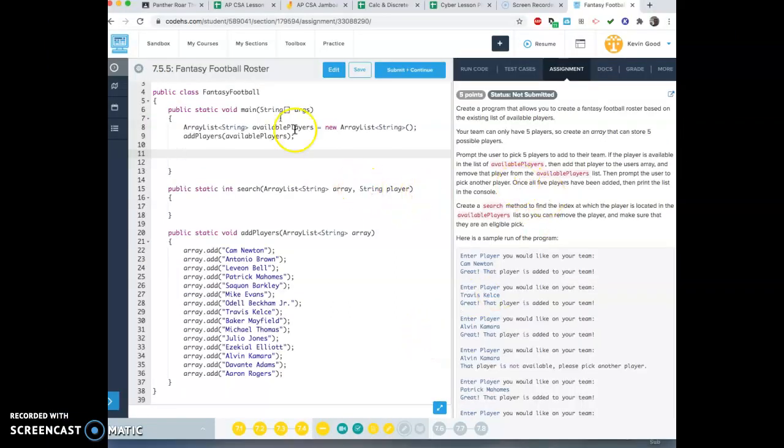Alright, so on the second one, you're going to create an array. Now notice it didn't say array list, so be careful when you make this. You're not going to use the constructor for an array list. You're going to make an array, and you got to know what type of items you're storing in it.